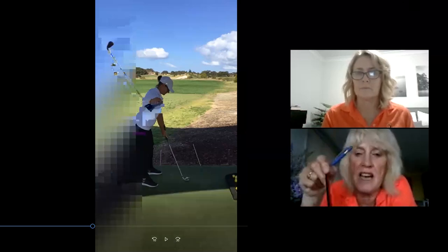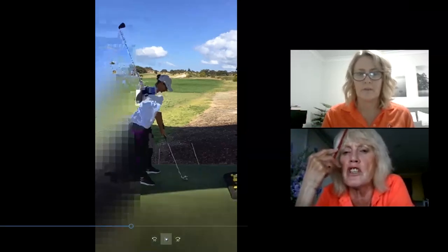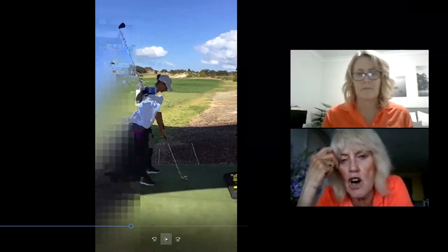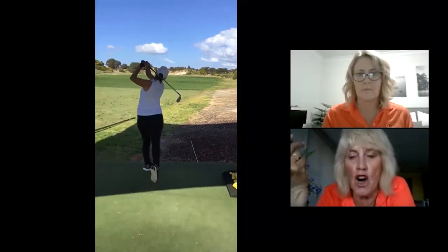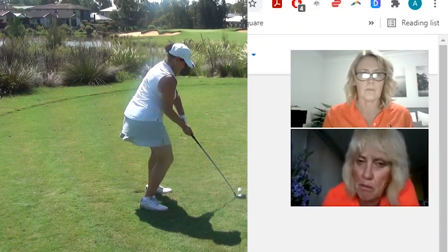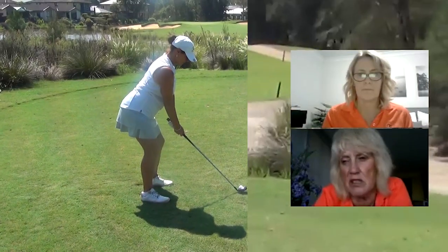If we take her further to the top of the swing, you can see how she just lifts up — she can't afford to do that. So her whole backswing is a bit steep, which then meant her downswing was going to be very steep, or over the top. She then came over the top and swung way to the left, which causes a slice or a hook.